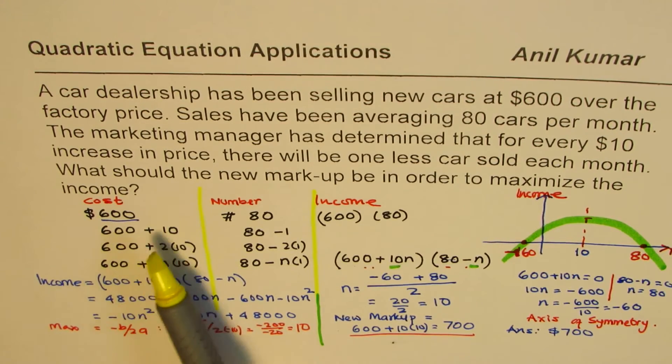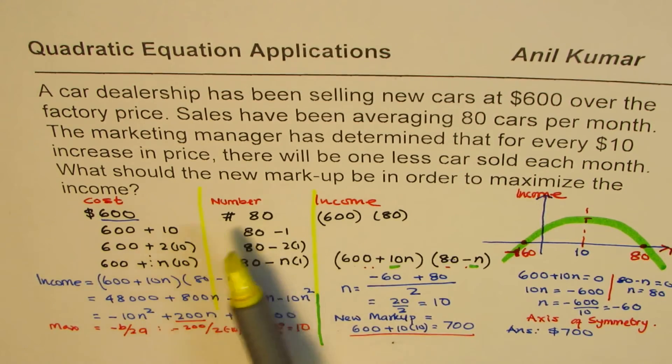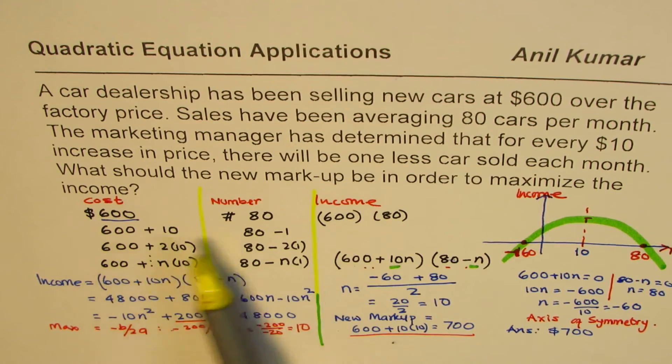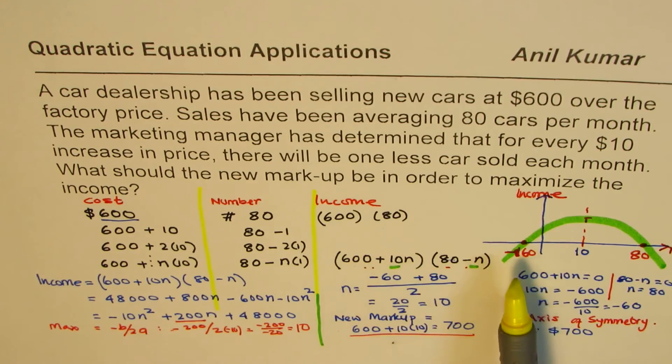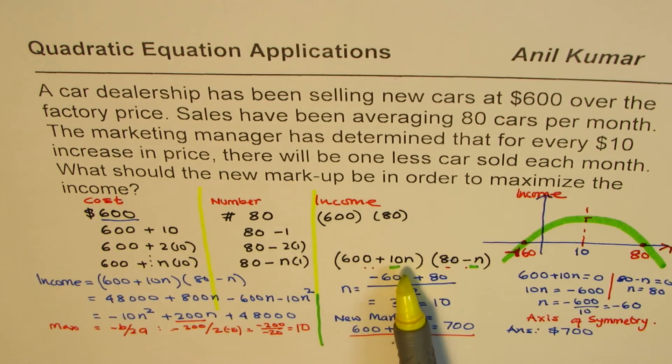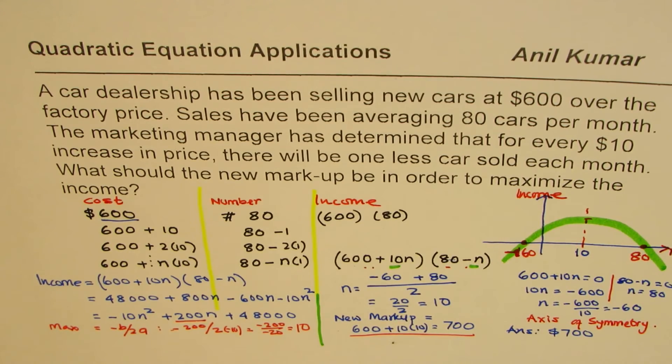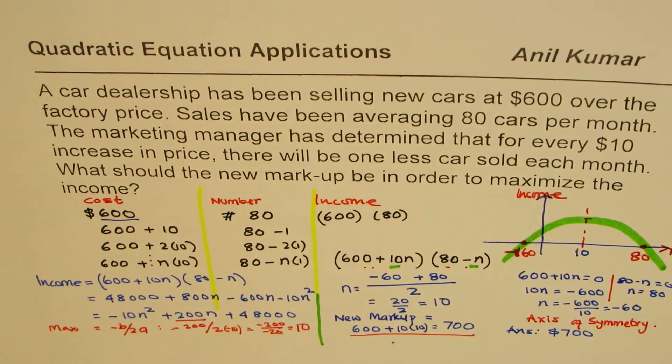I hope you appreciate how to derive the equation for income. Understanding increases of $10, which results into decrease in number of sales, still income increases. You can multiply each. You will see that income actually increases up to when N is 10. But after that, it starts decreasing. So that is how it works. I'm Anil Kumar and I hope this concept helps you to understand. You can always share and subscribe my videos. Thank you and all the best.